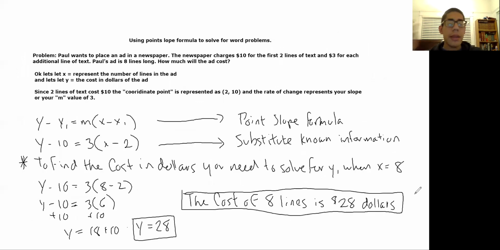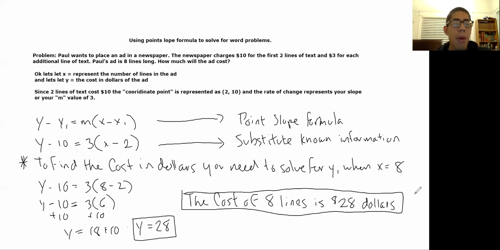What's our last thing? Our last thing is using the point slope formula to solve word problems, right? This is an example of the kind of problems you're going to have to do for the second half of your homework. And just so you know, a lot of it is reading comprehension, but given that this is the last week that you guys are going to be doing new problems, it's not going to be that bad. You'll have time to do all these.